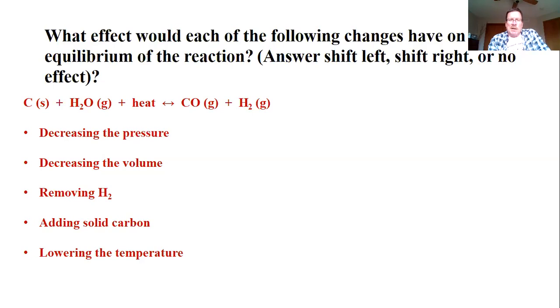So let's look at our examples. Here we have again a decrease in pressure. Remember, think pressure and volume. A decrease in pressure. Pressure goes down, volume goes up. If I have more volume, I want to go to the side that has more moles of gas, because that allows more gas to spread out and expand. So now I go back here. Well, the carbon doesn't count because it's not a gas. I'm only looking for gases. So that's out. The heat is just energy. That's out. So on the reactant side, the only thing I have is 1 mole of water vapor. When I move then to the product side, I have 1 mole of carbon monoxide gas plus 1 mole of hydrogen gas. So that's 2 moles. So on the product side, I have 2 moles of gas. Reacting side, I only have 1. Decreasing pressure, increased volume, going to the side with more moles of gas, that is going to shift right.